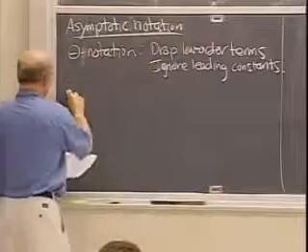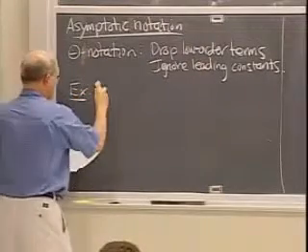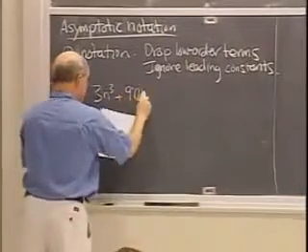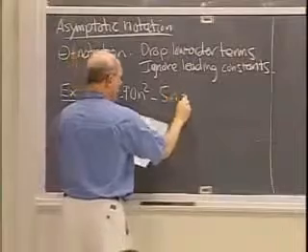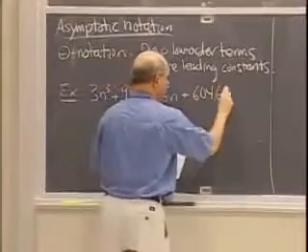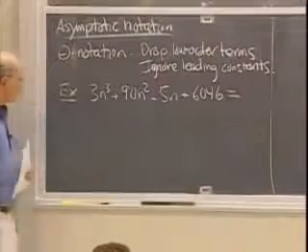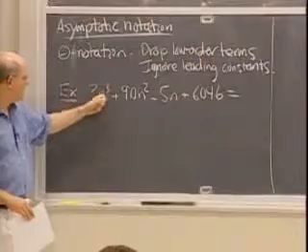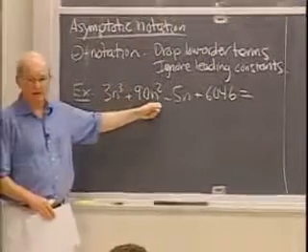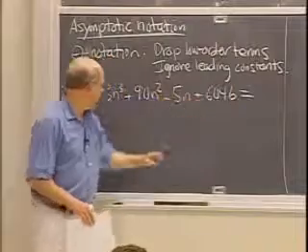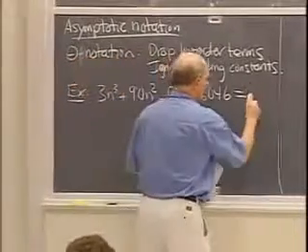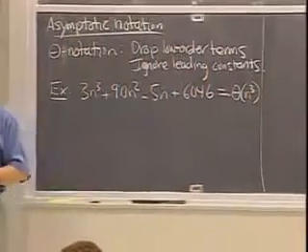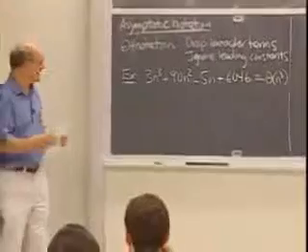So for example, if I have a formula like 3n cubed plus 90n squared minus 5n plus 6046, I say, well, what lower order terms do I drop? Well, n cubed is a bigger term than n squared. So I'm going to drop all these terms, and I'm going to ignore the leading constant. So I say that's theta of n cubed. That's pretty easy. So that's theta notation.